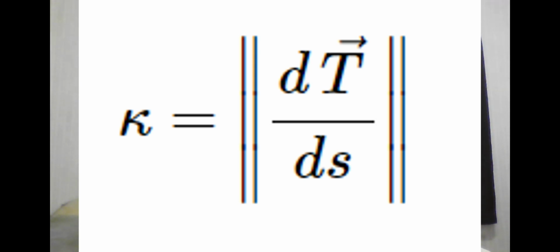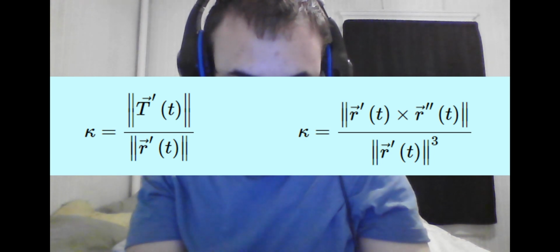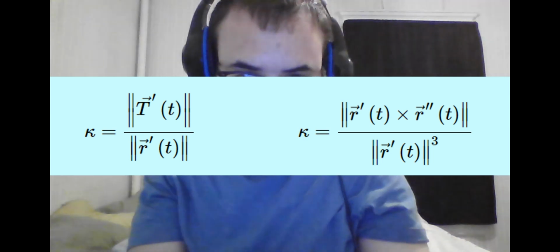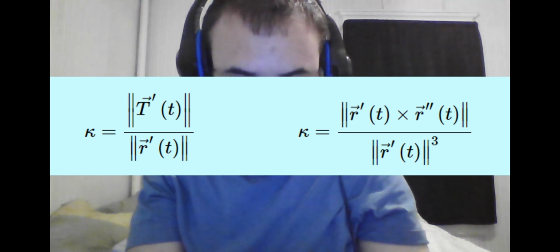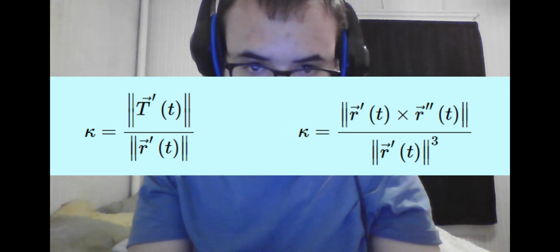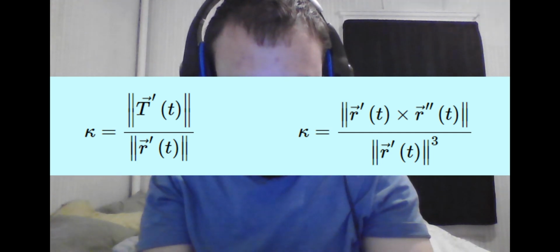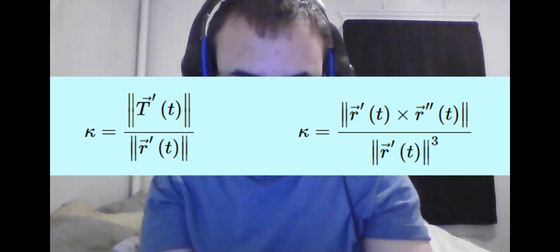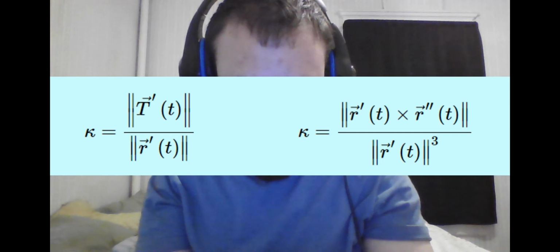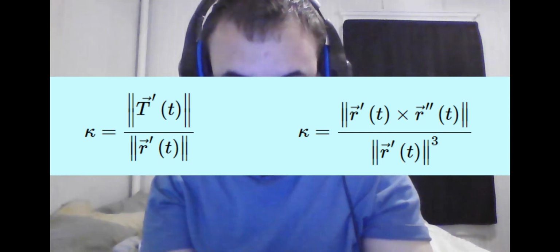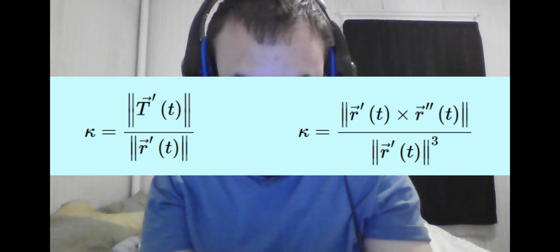So we can see that there are two different formulas for curvature that do not involve changing the parameter to be relative to the arc length, like this. We have curvature equals the derivative of the unit tangent over the derivative of the vector itself, or more specifically, the magnitudes of these, which makes sense from what we have proven in the previous videos. But there's actually a second, more obscure definition, which is the numerator is the magnitude of the cross product of the first and second derivative of the original function over the magnitude of the first derivative cubed.